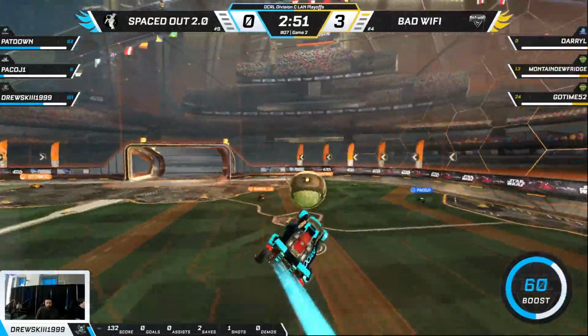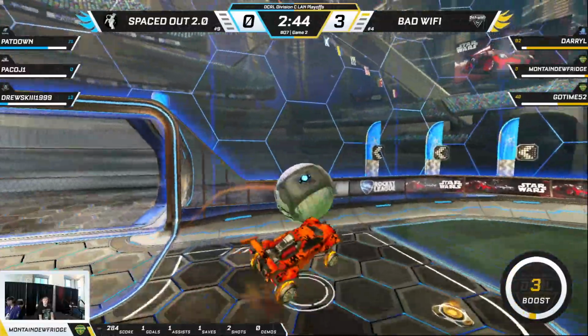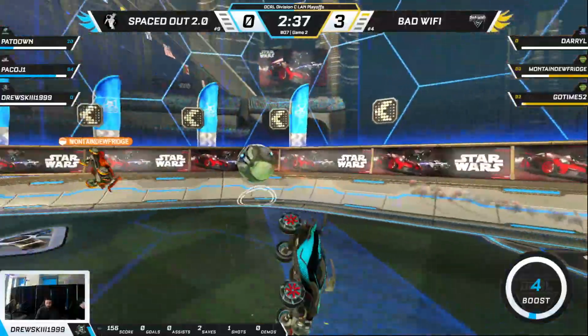Not the missing part, but the accuracy out of nowhere, and a way that it avoids the entirety of the defenders. This is awkward, though. Mountain Dew Fridge hits this one to the sidewall. Daryl's there. He puts one off to the back wall. A nice touch away. I want to see more of that from Paco.